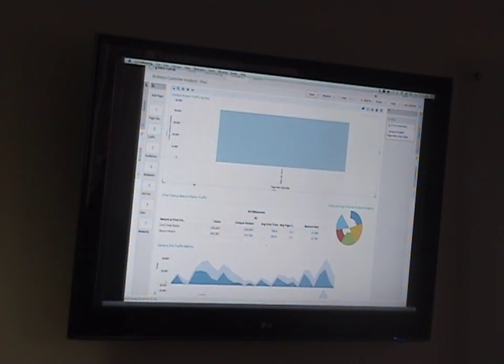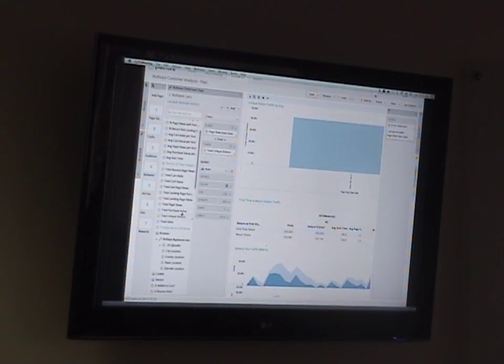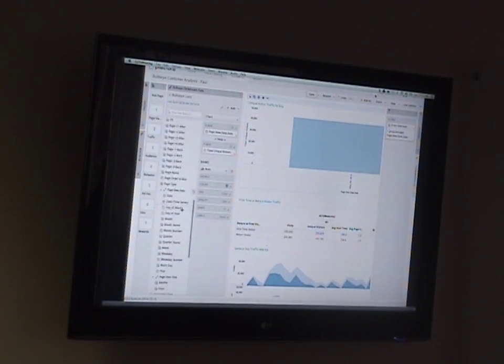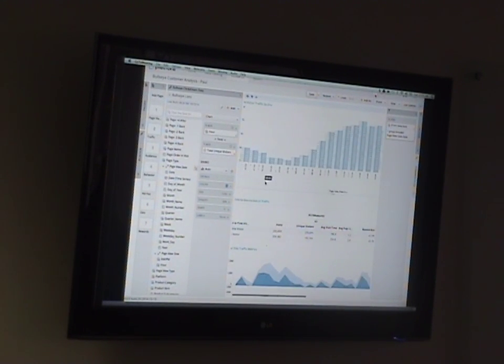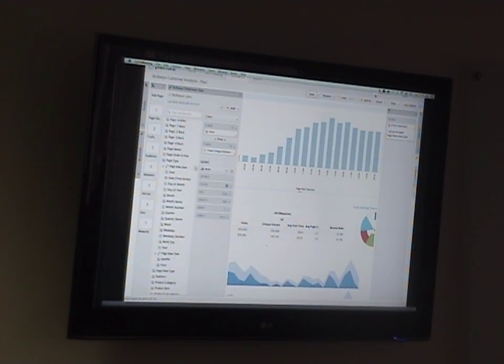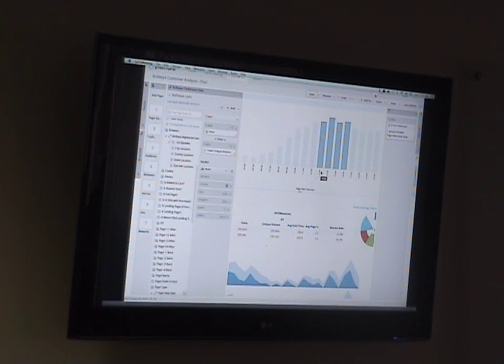For that day, I can open up my builder and start adding more context to it. Here's that data set that we set up earlier. Maybe I want to look at it by hour during that day instead of just the date. Now I'm focusing on the hours for that day, and I can see there's a spike right here. These 3 or 4 hours of spike, I want to isolate on those as well. Let's look at it by the minute, but I don't have minute in my lens. Minute was not included in there.